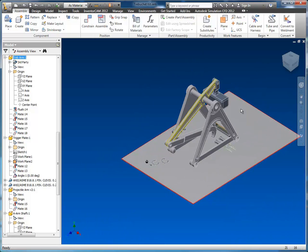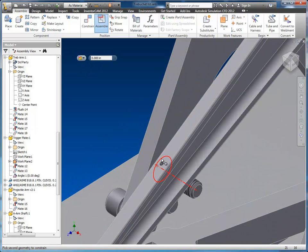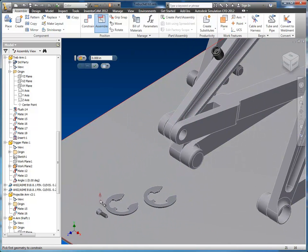Okay. All right, so now we'll add a few more constraints just to finish this off. And I'm going to use the assemble constraint quite a bit here, and I'll move along a little bit faster now. I'm going to hit assemble. If you select the circular edge of a part, you get an arrow pointing down. That's the insert constraint, which we haven't talked about. But what it does is it aligns a face and an axis at the same time. So it mounts the bottom face of this stopper to the top face of this part, and the axis of this hole to the axis of the threaded hole that we just attached to. So it's kind of a shortcut. It comes in handy for putting nuts and bolts and screws together.